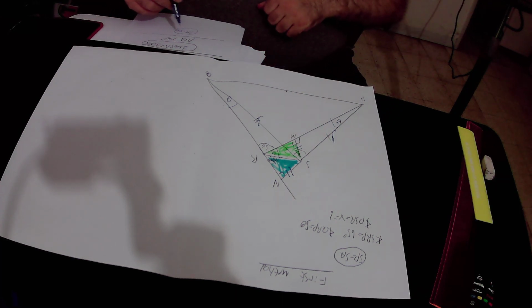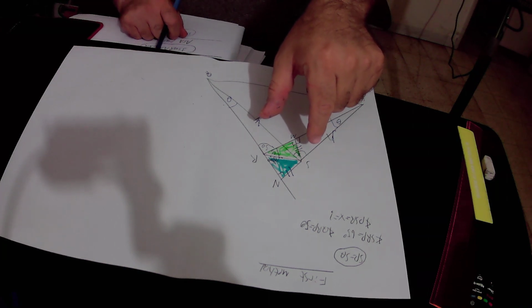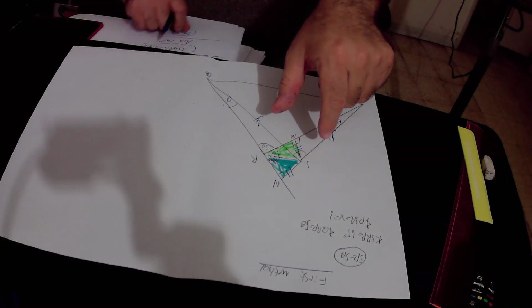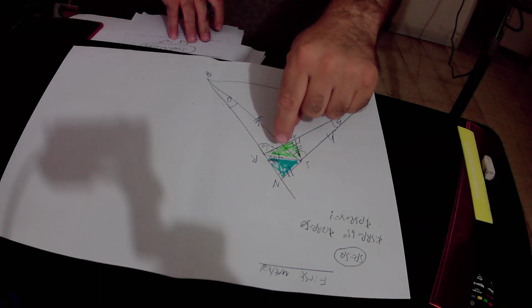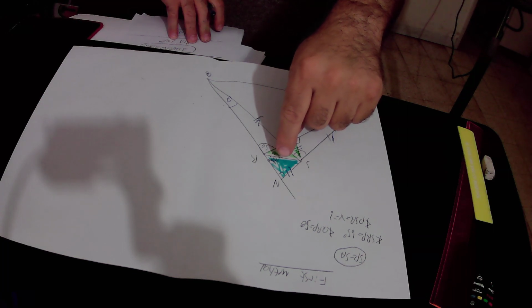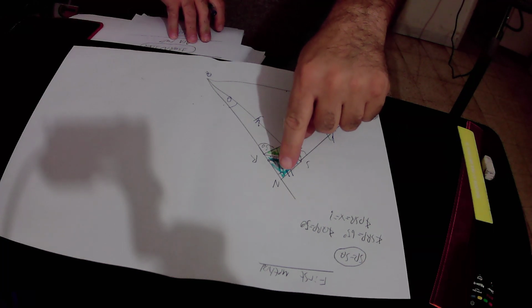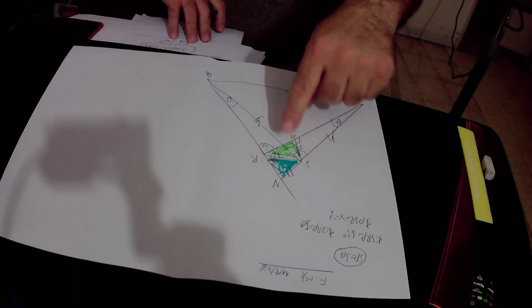First of all, we know that SR is a common side, it belongs to both triangles, so we can write down that SR equals SR. Then we know that those two angles are equal to each other, they both equal 65 degrees, and we know that those two angles are also equal to each other, they are right angles, and they are both equal to 90 degrees.